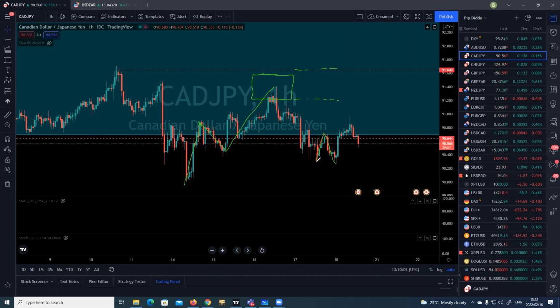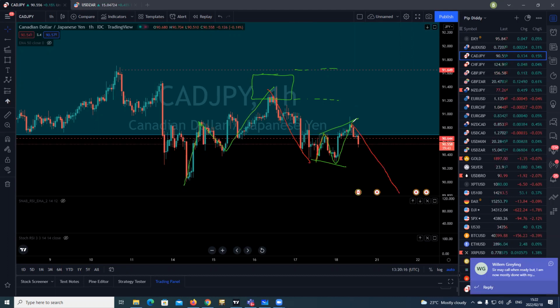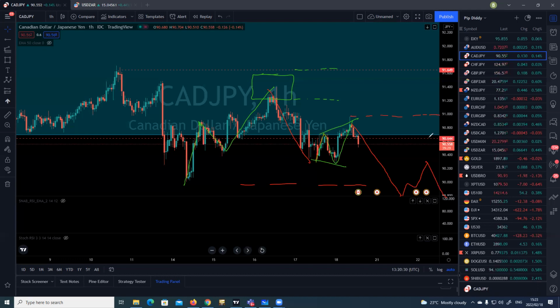We have what appears to be an expanding flat here, so my expectations will be for this move to play out here. We have one leg to the downside and an expanding flat. I would expect to see another leg to the downside, at least to come and take these lows before we can have any correction, and then more downside. The invalidation level would be exactly at 91.00. Now that's a better risk to reward ratio.